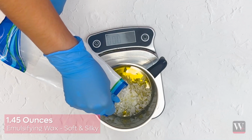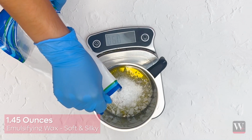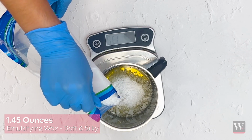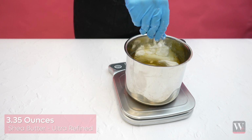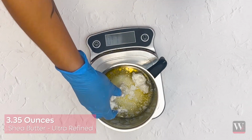Your butters are going to do the same thing. Add some of that moisture back into the skin. Butters also add an extra touch of luxury to the emulsified sugar scrub. Mango butter, shea butter, and shea butter are popular choices, but you could also use a slightly harder butter or any cosmetic butter blend. Stearic acid is pretty short and to the point. It hardens and gives body to your emulsified scrub. It also aids in stabilizing the emulsion.